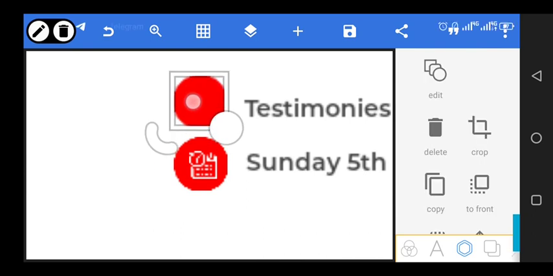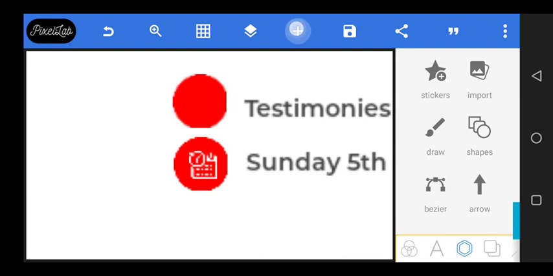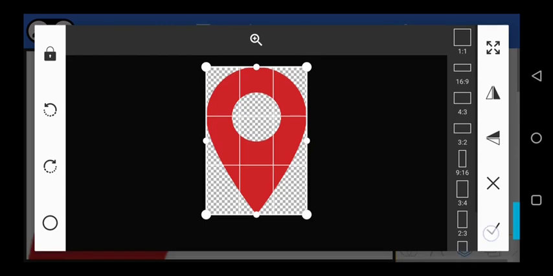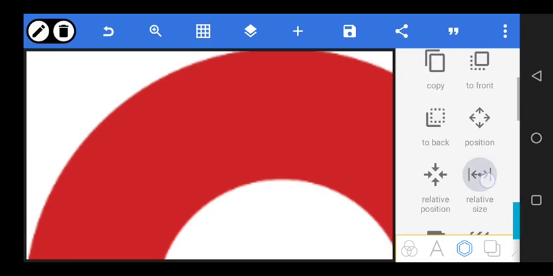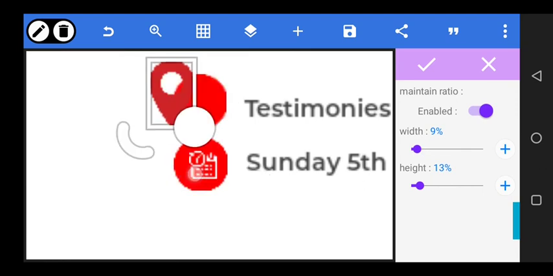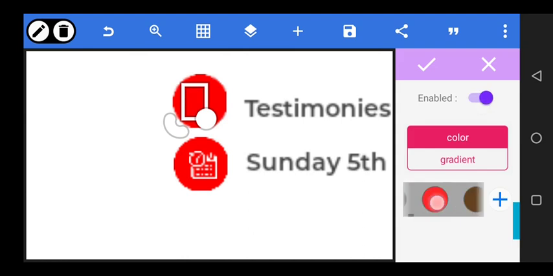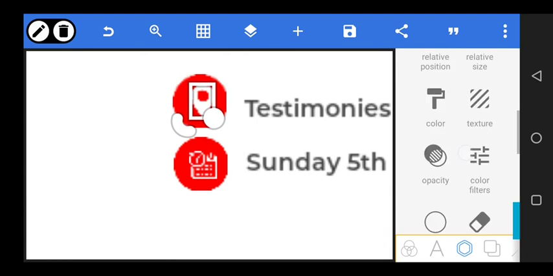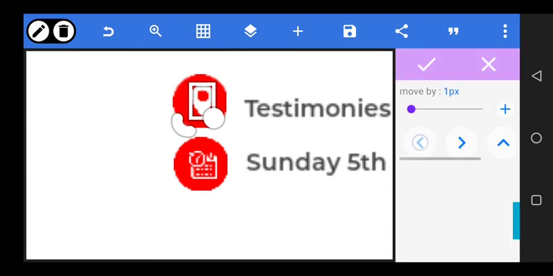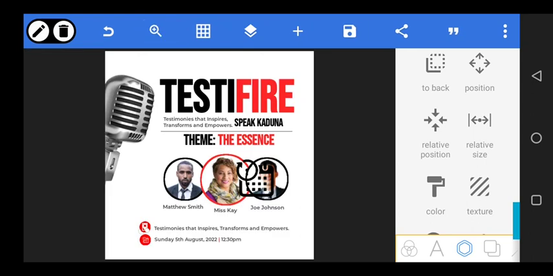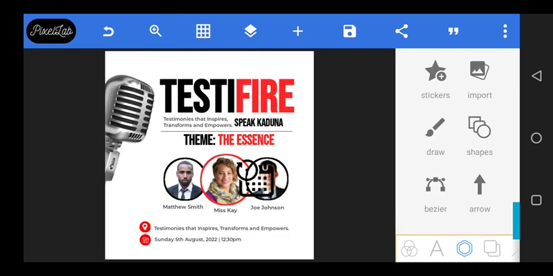Okay, so we'll get this guy here. Reduce the size and then we'll change the color to white. Okay, so this is just basically something that we wanted to do.